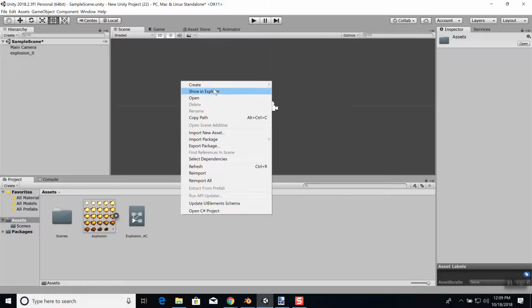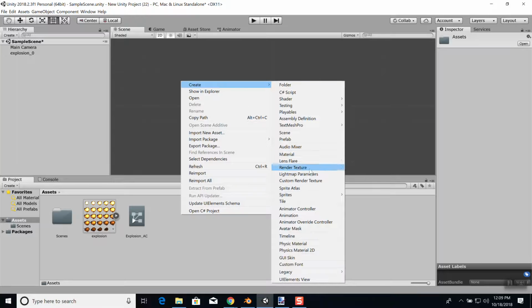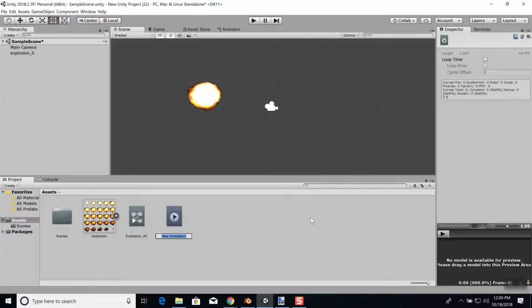I'm also going to right click down here and say Create. Do I have to have anything selected? No. Create Animation. I'll call that an explosion loop.